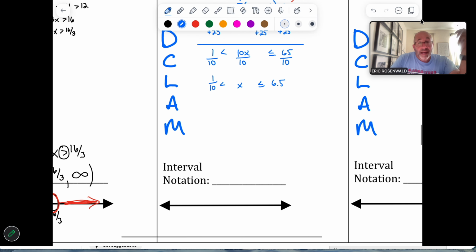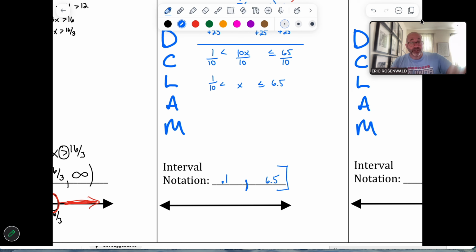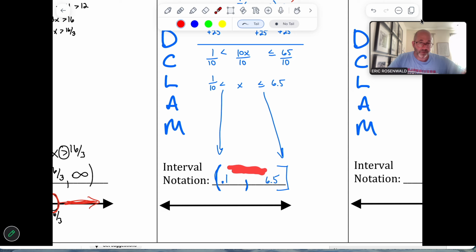Okay, so now let's go and write the interval notation for this. We have 1/10 or 0.1. We have 6.5. We're saying all the values that are between these two. And so what we're going to say is 6.5 is going to be the end on the right side value. The left bound of this is going to be 0.1, but we're going to use parentheses. And again, that's because parentheses with the less than, brackets with the less than or equal to. And we're saying for everything that's in between 0.1 to 6.5.